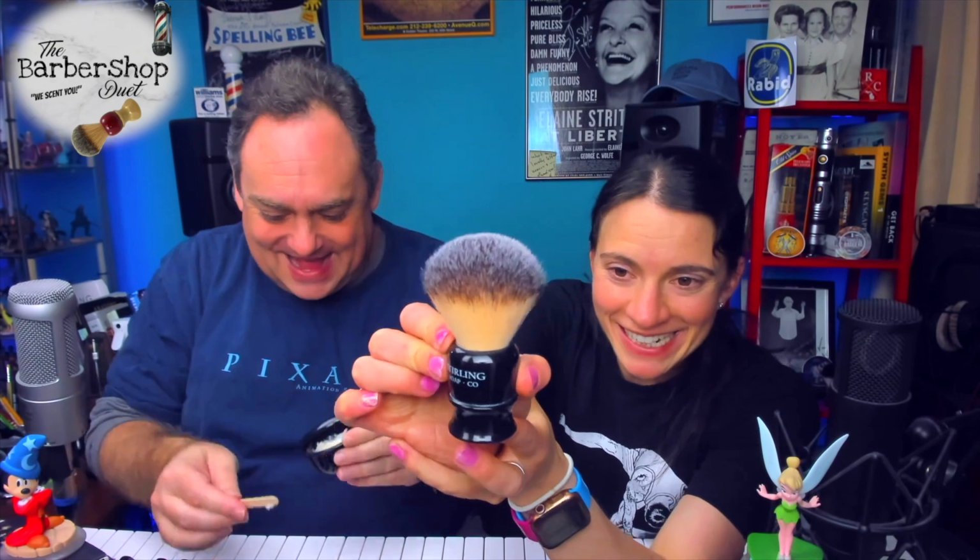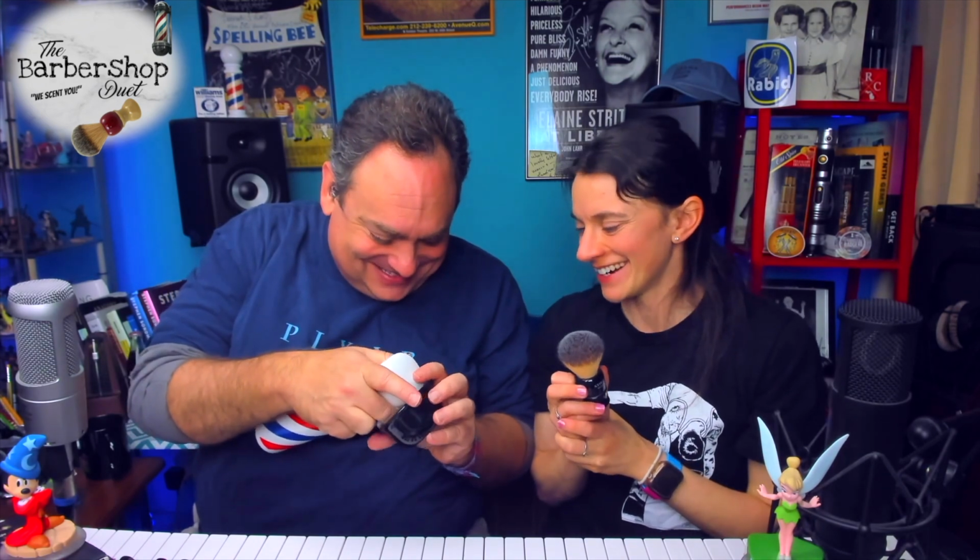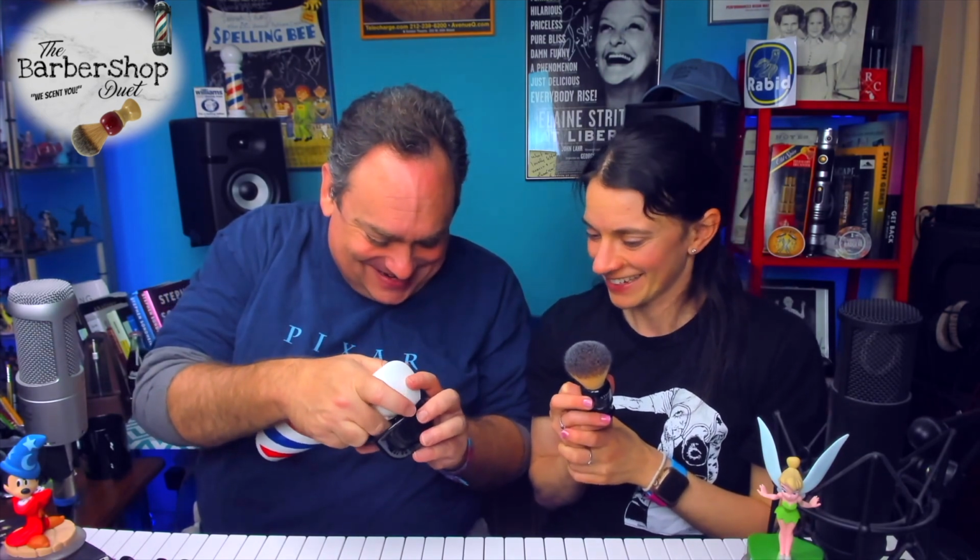This is our lovely little itty-bitty Sterling 22 millimeter. Ironically, it's not our smallest brush anymore. We now have a slightly smaller one, but this is the one that I love to use when I want to kind of feel like I'm using a pencil to draw in my shaving bowl. All right, here you go. All right, here we go, y'all.